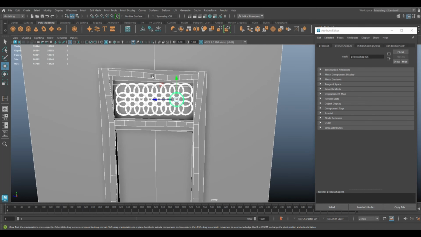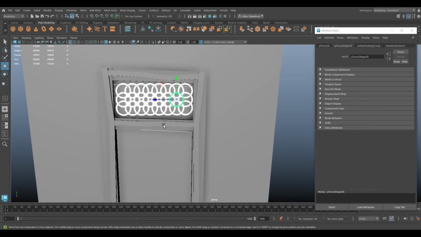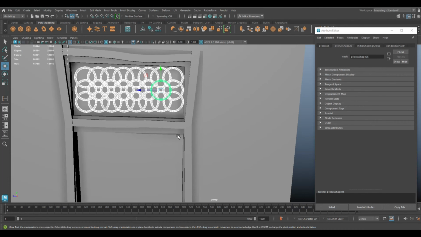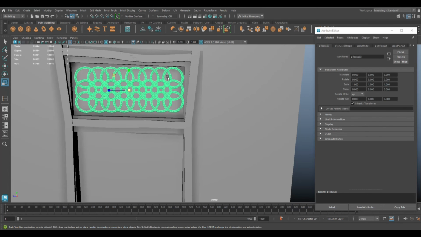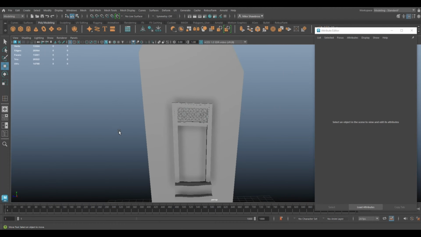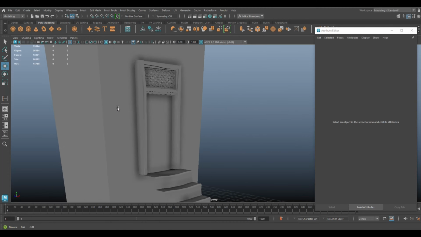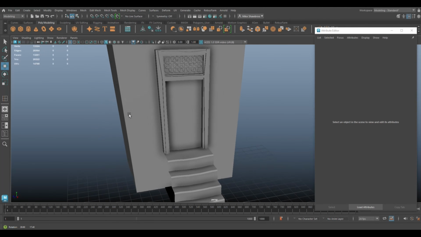And of course, we need to adjust that a little bit because it's slanted. So this should be slanted as well, right? So we're going to go to mesh and combine, and then we're going to hit E, and we're going to kind of slant it a little bit, right? And then W, move it over. There you have it. Okay, so we've got some decoration going on there. All right, now for the door.